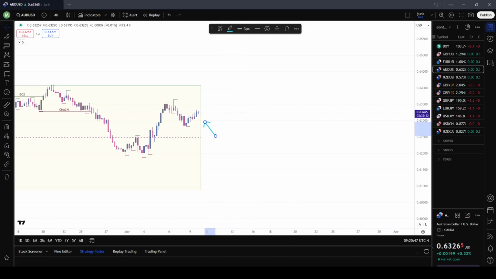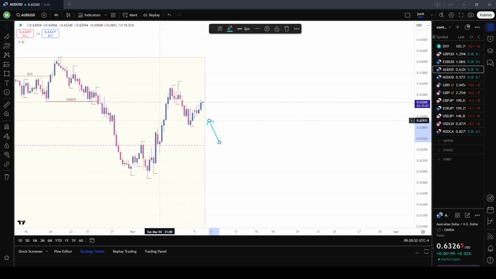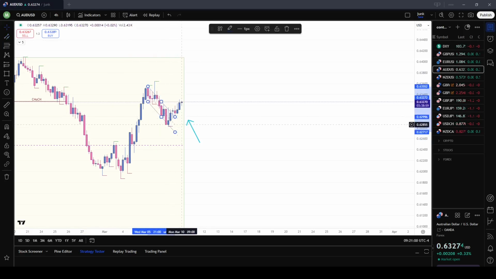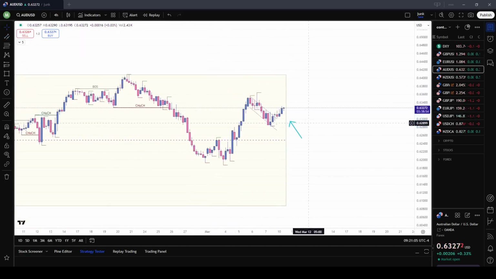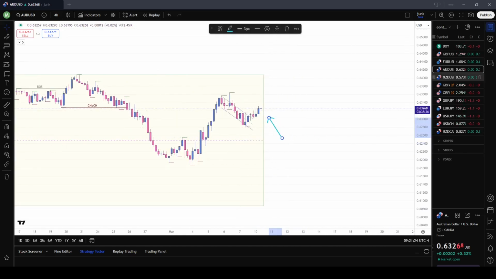Looking for any type of bullish momentum. It looks like it just broke out of the bull flag. So I dropped down to the lower time frames to see if there are any buying opportunities today, but I do have to check the dollar index to see if there's any type of news coming out, or check the correlation of the other dollar pairs. Like I said, the euro and the pound are at the highs, so if that turns, this can possibly turn also. But it does look like this is a buying opportunity for Aussie dollar.